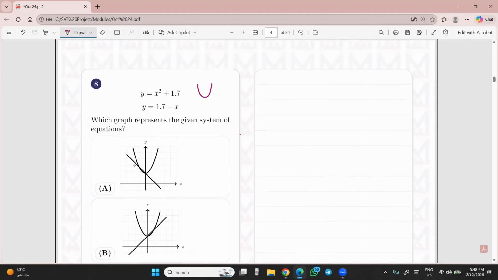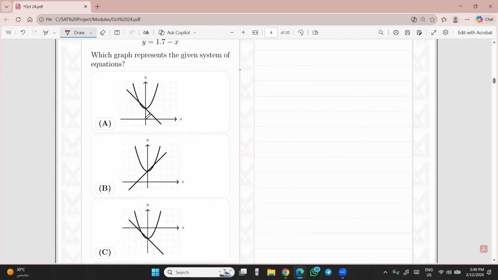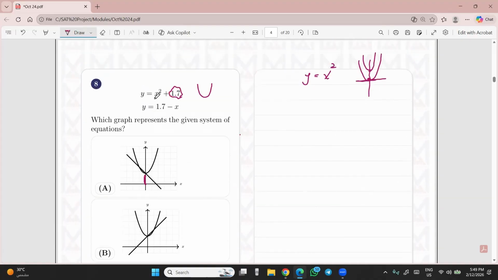And then we look at the second thing in the same equation. 1.7 is the shifting of y is equal to x squared, which is this graph, 1.7 units up. So here we just move it up like this. So it's moved up, not on the vertex, on the origin, it moves up a little bit. So here we can consider letter A. It just moved up, as you can see. This shift upward makes the 1.7 appear to be moved up.